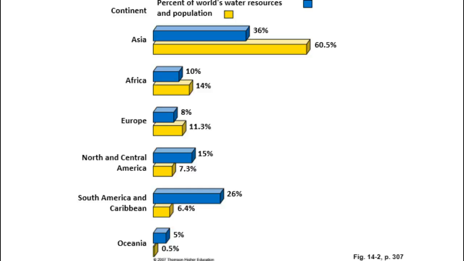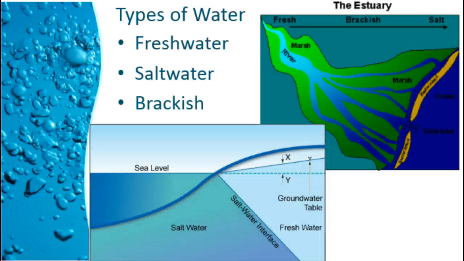So if you actually look at the way water is distributed, this graph shows you basically the percentage of the water that's available to each of these countries, and then the human population, that's the percentage of the entire world population that these countries make up. So you can see that for a lot of them, they have a higher population than they have water resources, essentially. And this is what causes a lot of the major conflicts throughout the world, is this difference in that natural capital, because they don't all have the same access to resources.